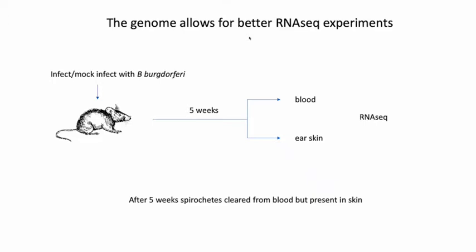So we did some experiments where we infect naive Peromyscus with Borrelia. How you do that is you take a mouse that's infected, take a little bit of blood, and then you infect the naive animal with that blood from a donor, right? So it's a pretty easy experiment. After about 5 weeks, the bacteria or spirochetes are cleared from the blood, so you don't see them anymore in the blood. But if you do an ear skin punch, you can see living bacteria present there. And then we can do RNA-seq and look at what happens. And I'll show you that data.